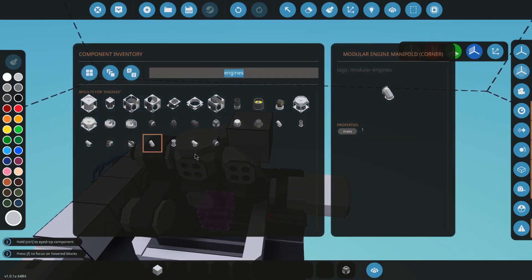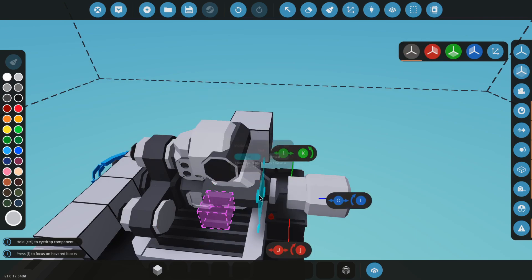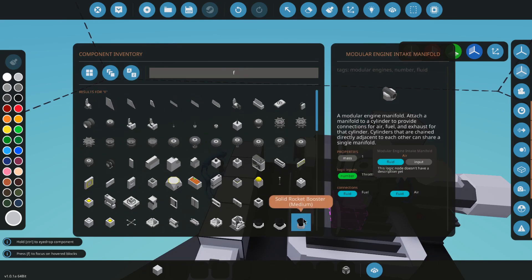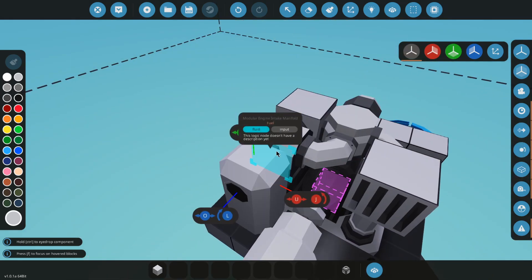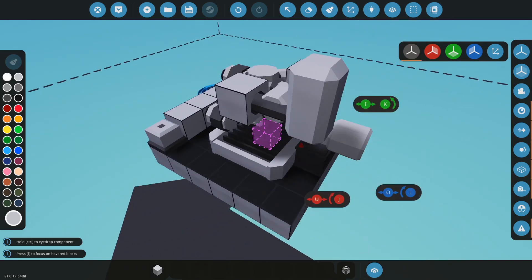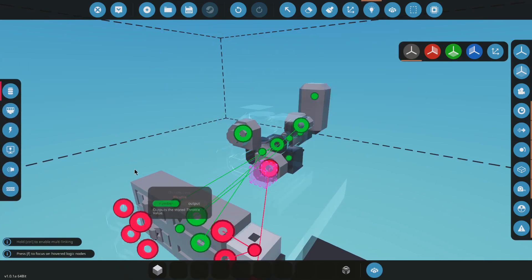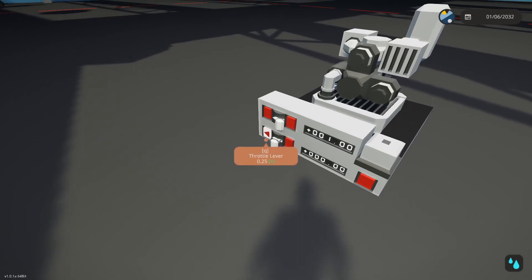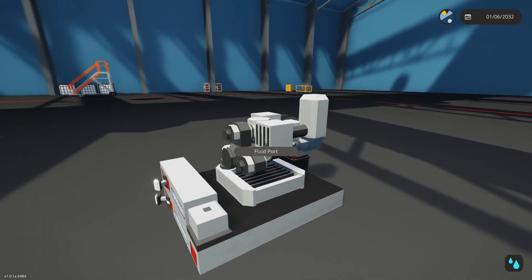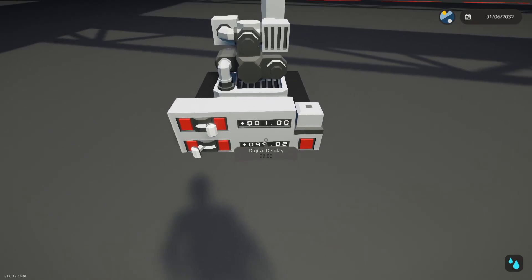I'm just going to do that — go to our intake manifold. Our fuel's on that side, our air's on this side. We'll grab a fluid port for air and a fuel tank for fuel, and see if that was it — because I might have not hooked something up correctly before. Yep, I think you might have to put the manifold through that. It will run up to 100 RPS.